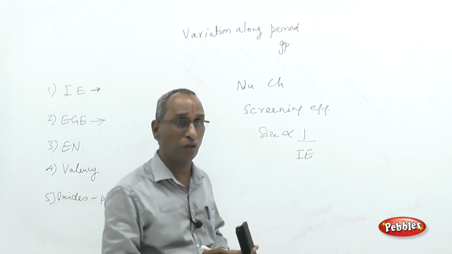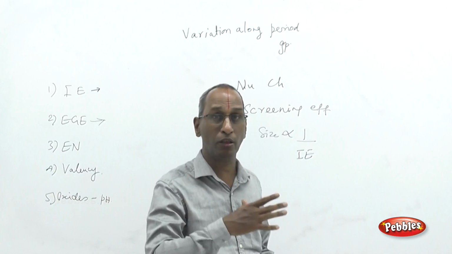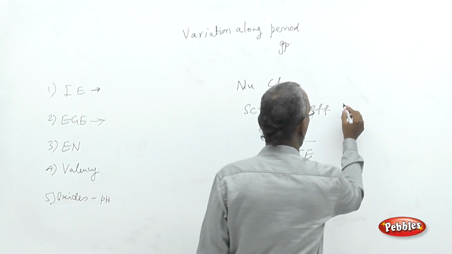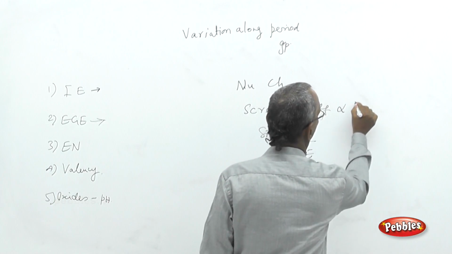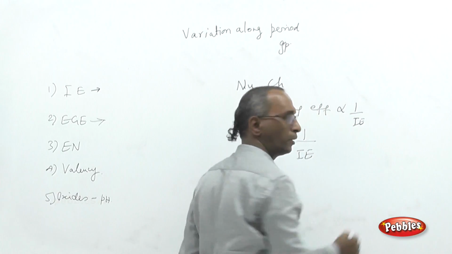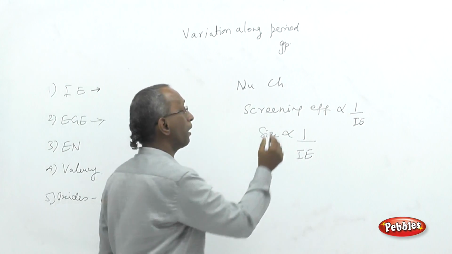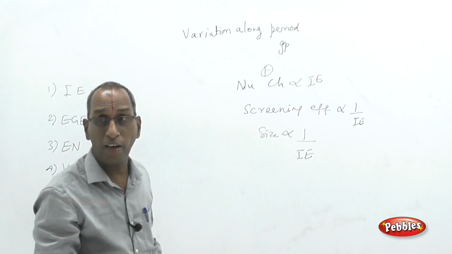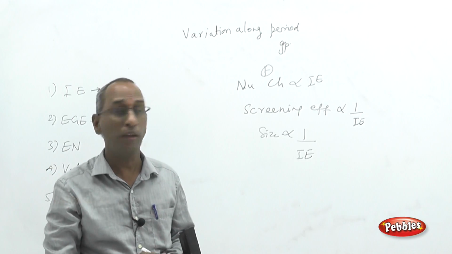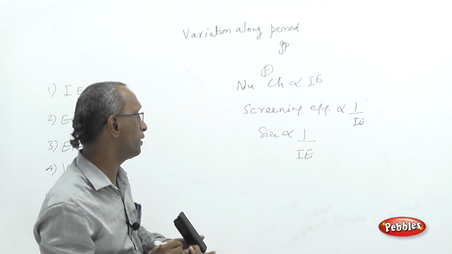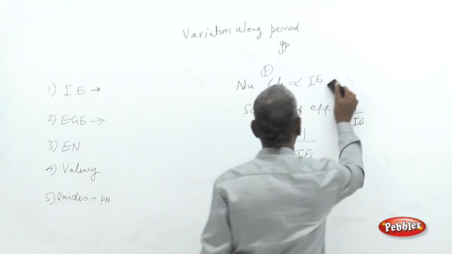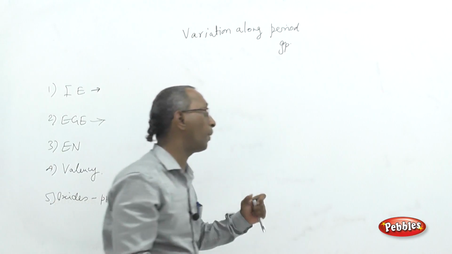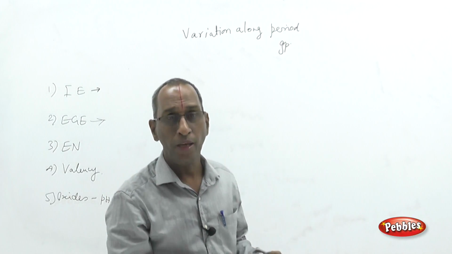Screening effect means inner electrons screen the attractive force between the nucleus and the outermost electron. So the outermost electron is less controlled by the nucleus. Higher screening effect, lower ionization energy. But higher nuclear charge means more positive force, so it is very difficult to remove one electron. So nuclear charge is directly related to ionization energy, whereas the other two are inversely related. And with half-filled configuration, the system provides extra stability. That is to be noted.